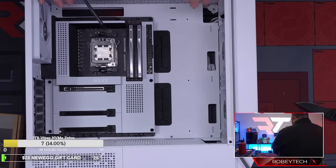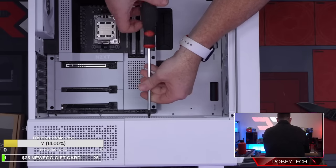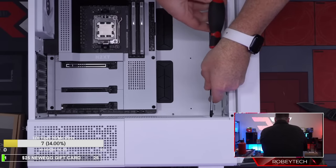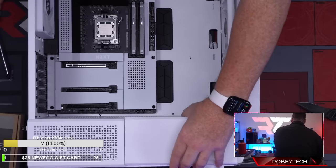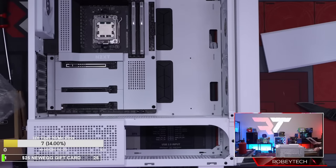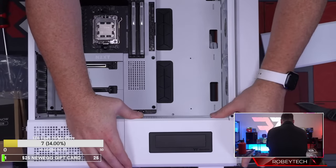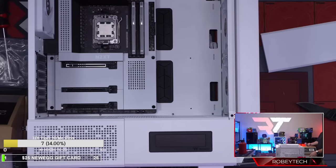So first thing we're gonna do is there's two screws at the top here. I think this fits, we're gonna try. Because this says for the Series 500, I don't know if they're the same, so I have to see. I have the Series 500 one. I don't know if the Series 300 one also fits. We will try it right now. If it does not fit, I apologize profusely for my failure. Okay, so we've taken that off. This looks way bigger, but maybe I'm wrong. Let's see if this fits. Oh, it does. Look at that. Look at that magic, guys. It does, it doeth, fitteth in the build.